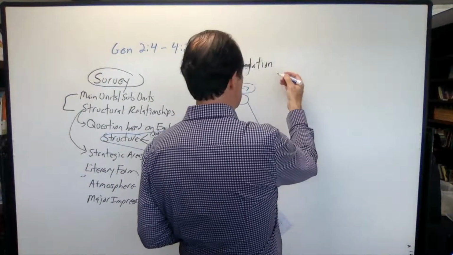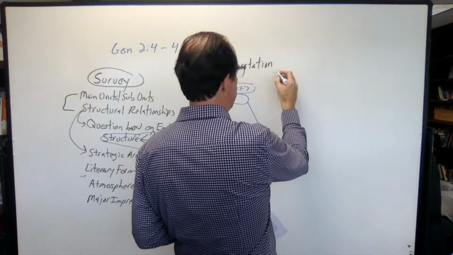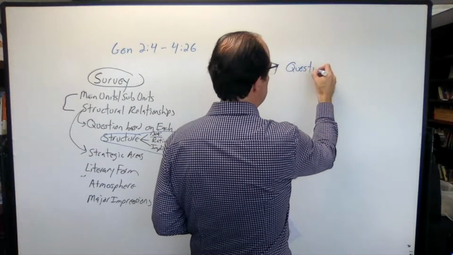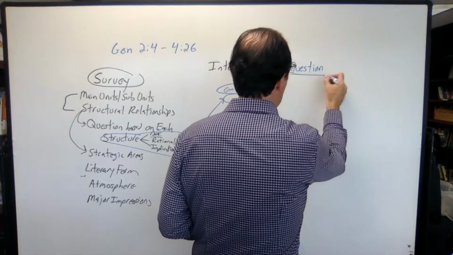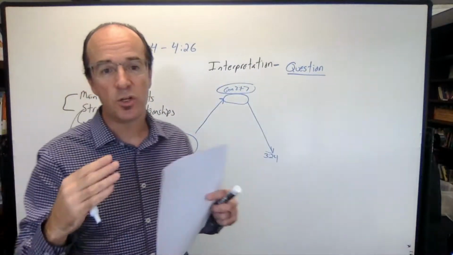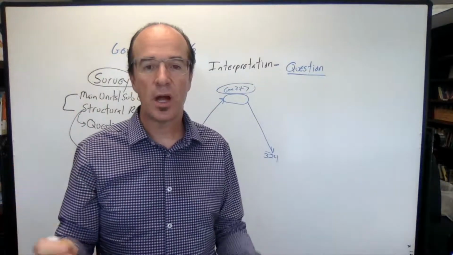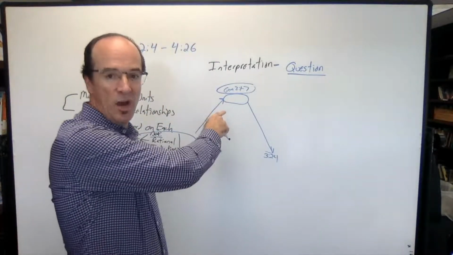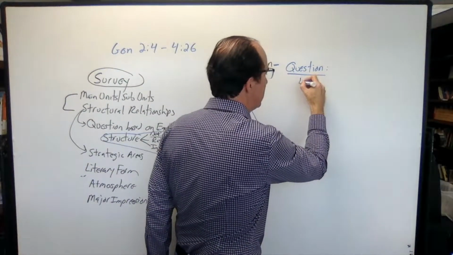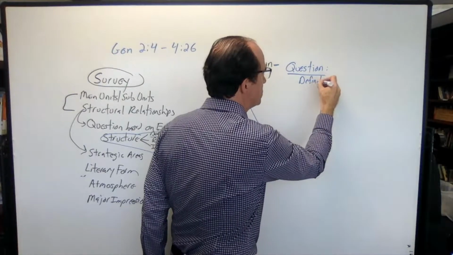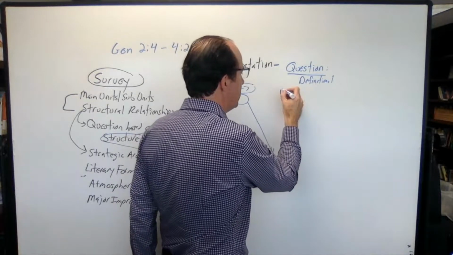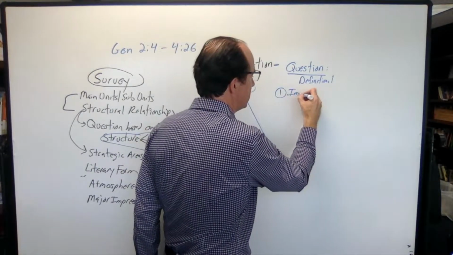So there's our question. There's our interpretive question to start the interpretation, because you always want to start your interpretation with a question. What is it that you're trying to interpret? So again, where did I get this question from? I got this question directly out of my survey. Again, if you're doing this on your own, you do a survey, find the big structure, pick the strategic area for that structure, start with probably a definitional question, or you can do a couple of smaller ones if you want to, and then start with your strategic area as your immediate context.